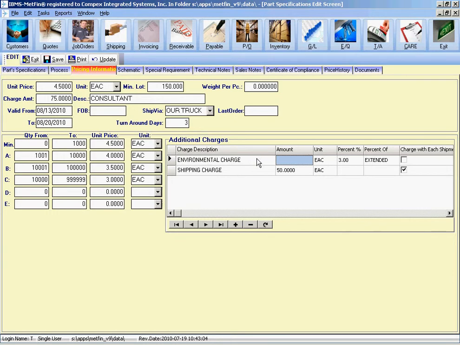Okay. So environmental charge and shipping charge. These are two charges we can add to this part. Keep in mind, you can have as many charges as you need to: consulting fee, tooling charge. Sometimes you have to buy tools to do this part, right? So you have to charge them one time, and tools can be expensive, sometimes in the thousands, sometimes in hundreds of thousands. If it's a special part and it's very unique, you have to get the tool somewhere. It can cost a lot of money, so you put it in there and charge them, and that's the option for them to use. Okay. So that concludes the pricing info screen.